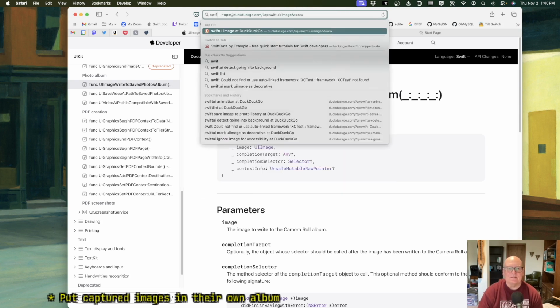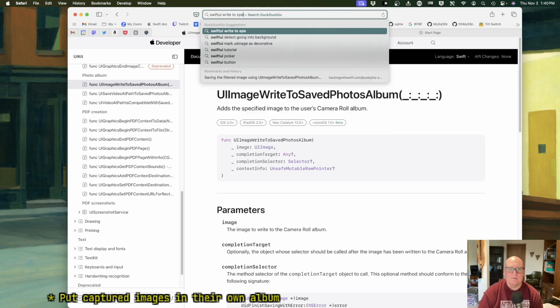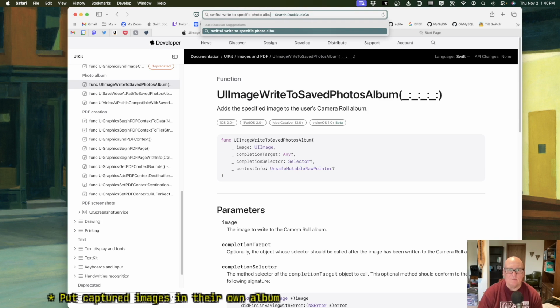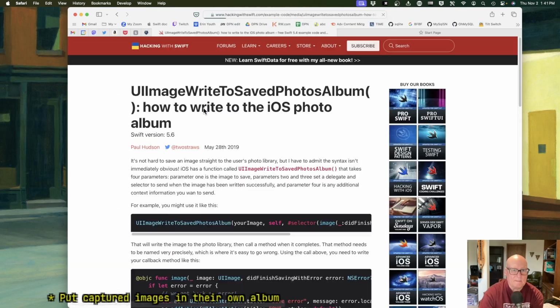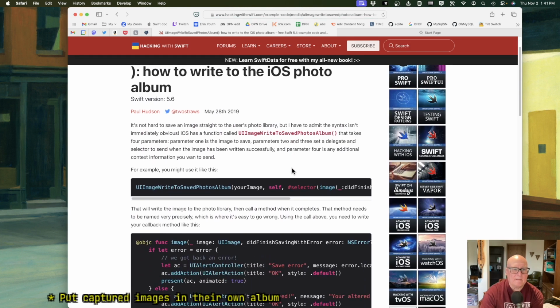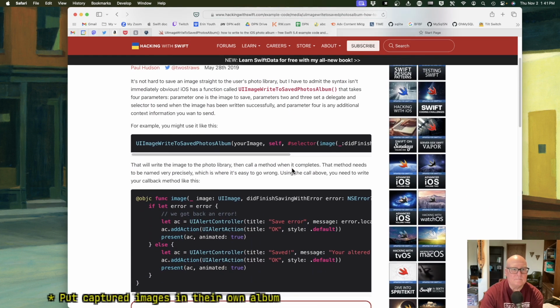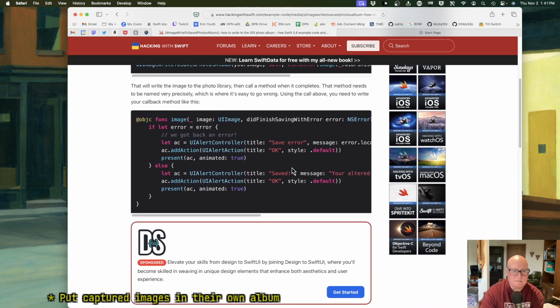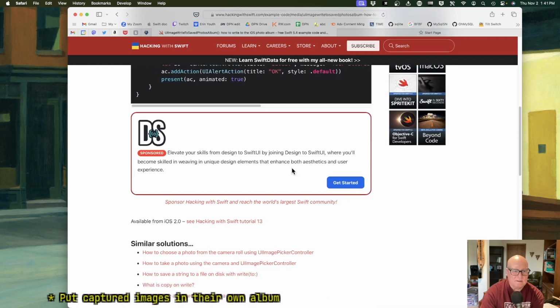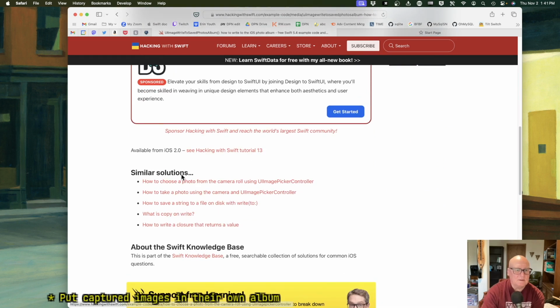Let's see, SwiftUI, write to specific photo album. Okay, we looked at this example. Yeah, that doesn't really help.